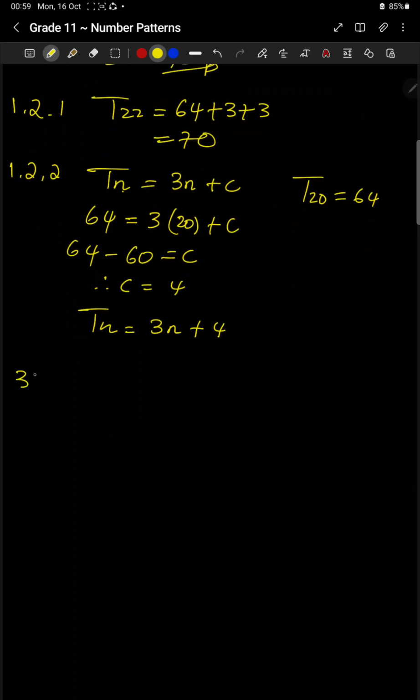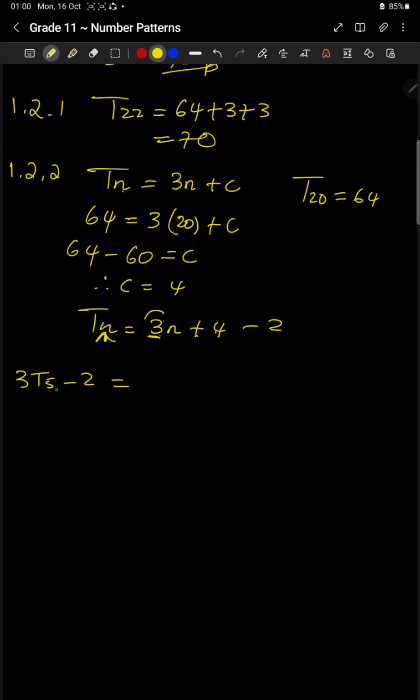So to find this value, 3T5 minus 2 is equal to, in the place of Tn over here, this part is going to be multiplied by 3, and then we subtract 2. So in the place of n, I'm going to put 5, and that 5 is multiplied by another 3, which is this one here, and then we just add 4.